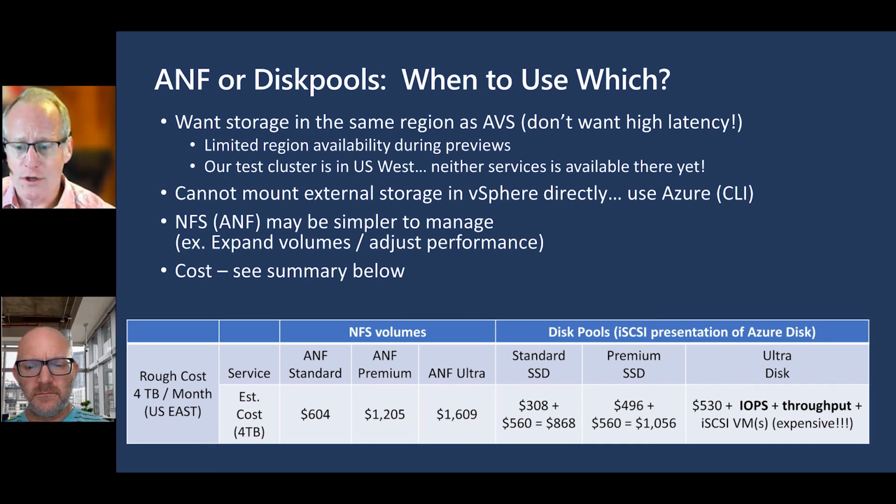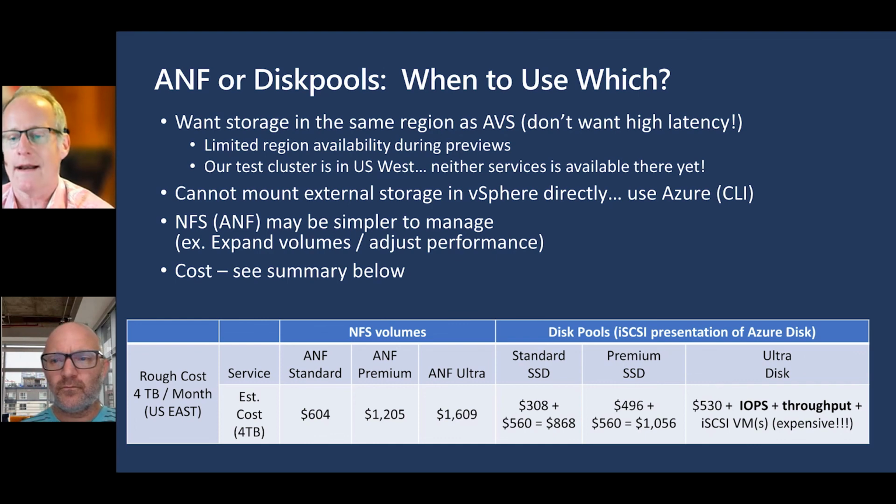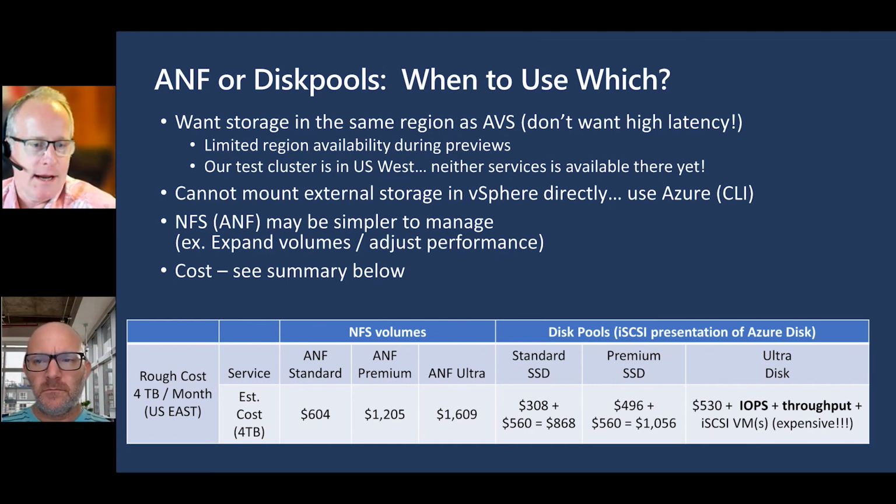Estimating the ultra storage cost is much harder because you pay for a certain amount of IOPS and throughput as you fire it all up. Plus those iSCSI VMs, to support those higher IOPS, you're going to want a better iSCSI target to make it all happen. The point being is they're both going to be interesting options. I think ANF is ultimately going to be lower latency in production than the disk pools piece. And it's probably going to be easier to manage, because when you need more capacity, you're just going to make your volume bigger, right? You're not going to have to create a new disk, resize your disk, or add another disk as an iSCSI target. It's going to be inherently mounted on the store, as far as I can imagine, right?